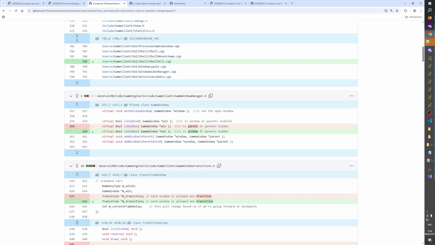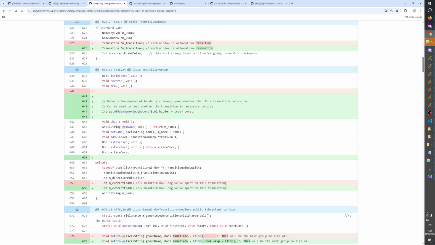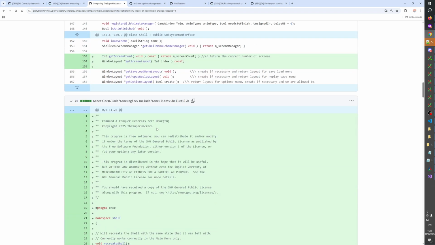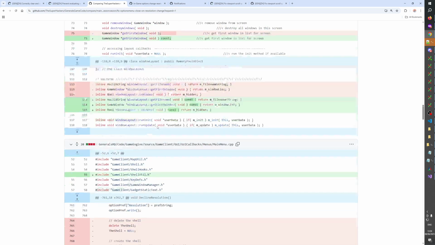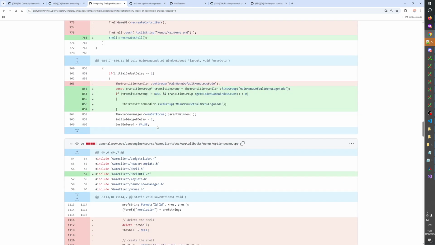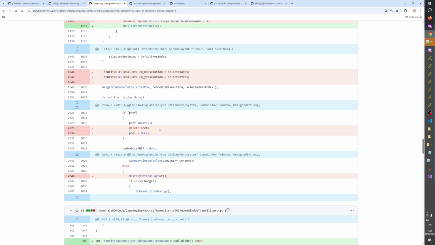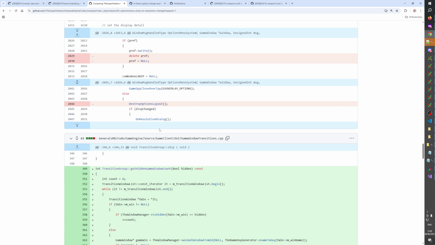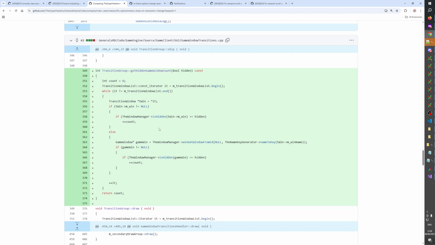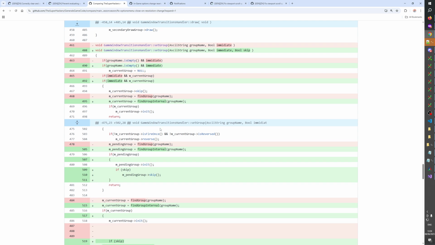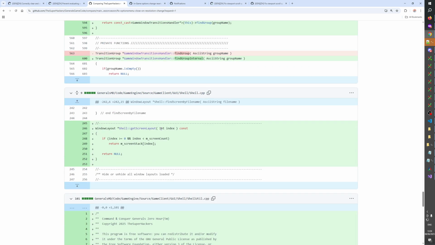Let me just review the code real quick one more time. Everything is good. No dirt in there. There's quite a number of changes necessary for this.